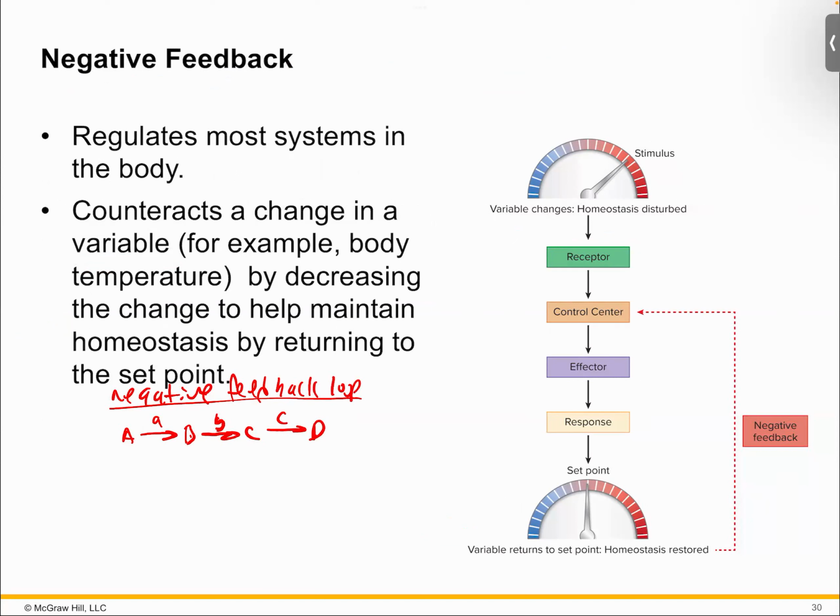Well, if I need a lot of D for some sort of a response, then I need to figure out a way to make more D, right? So I need a way to regulate this. It's like an accelerator. I've got a way to make it. This is the mechanism, right? This is that baseline way of making it. I've got a biochemical reaction that will allow me to make D. That's the bottom level. That's the response. That's the effector piece of it, right?